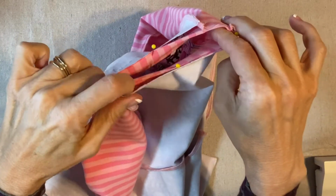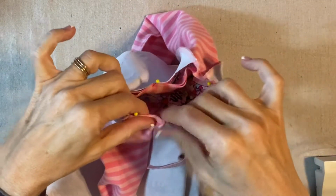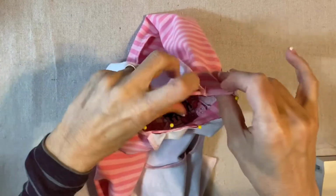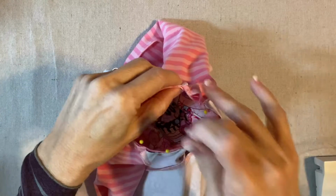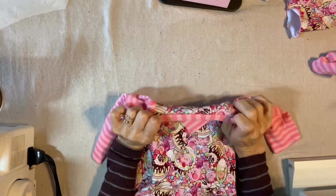Every time I try to sew a neckband on my serger, I just wind up cutting too much off, and it's kind of a disaster. So I have success sewing a neckband on with my regular sewing machine set to a zigzag and just a 1/4 inch seam. So that's what I'm going to do. That looks good. It's even all around.